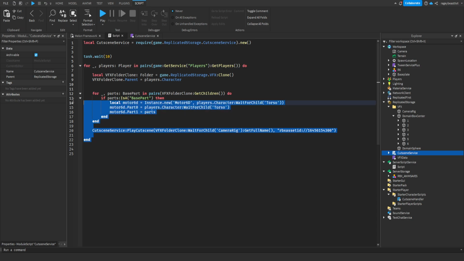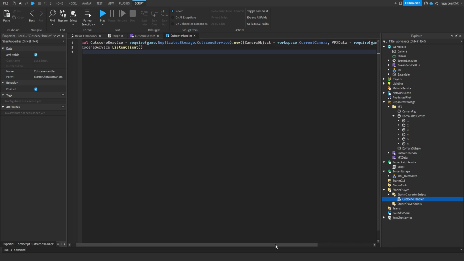And yeah, once you have this done, you want to make sure you have a local script inside StarterCharacterScripts. What you want to do is require the CutsceneService.new and pass these parameters as a table. In the table, one value would be the camera object.